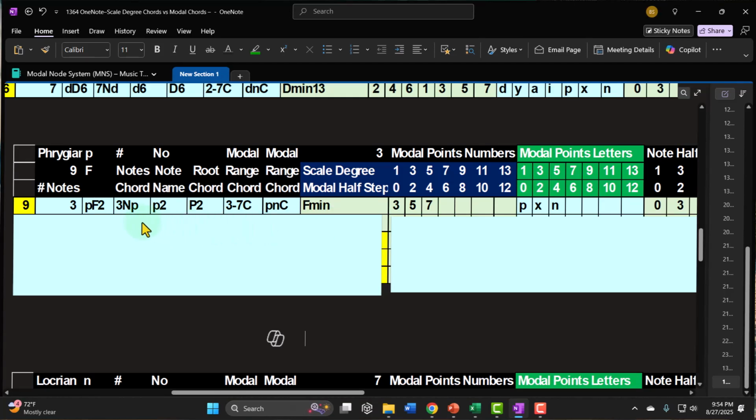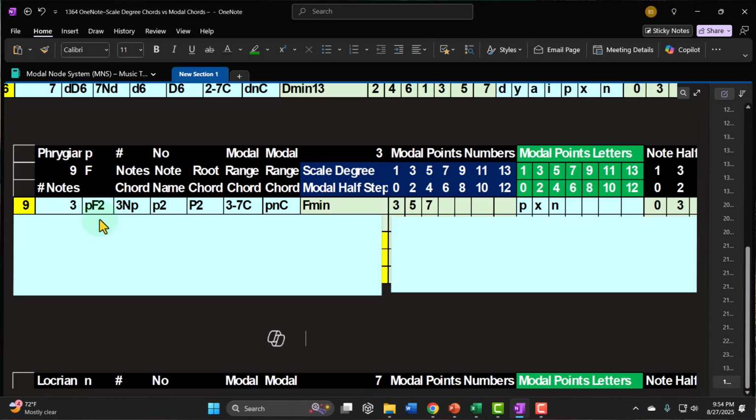But that would be my general assumption, and so I'd rather call it just a 3-note Phrygian, or you can call it a Phrygian F2, but the F would be redundant if you know the collection of notes that you're in. Now, if you want to make the Phrygian the tonic, you could capitalize it, just call it a capital P. The reason I'm using a capital P2. Now, note again, if you're playing in Phrygian, you could just say, I'm looking at the 7-note collection of notes, I'm playing in F Phrygian.